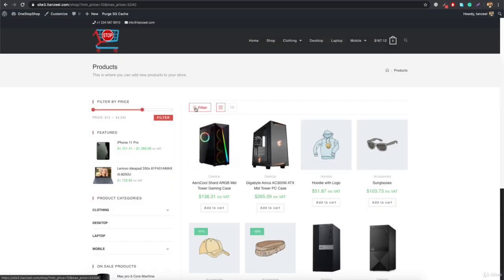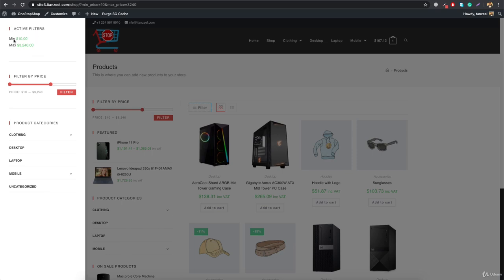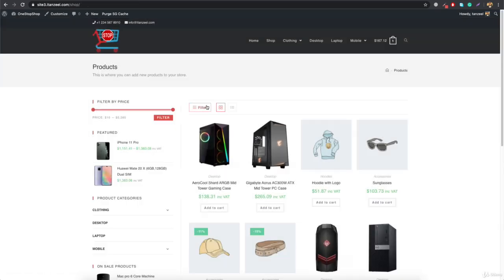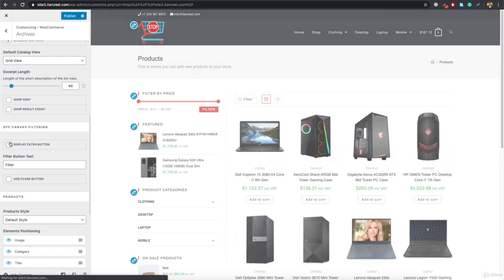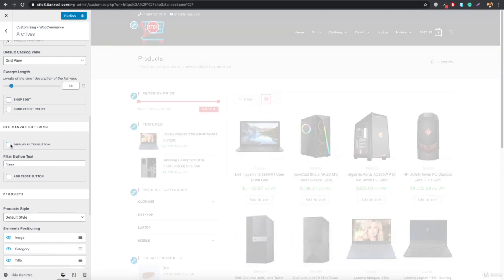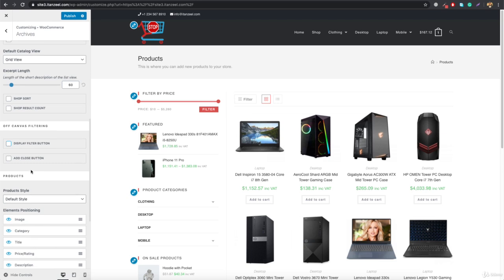So if the person will click over here again, you can see that it will tell you the active filters right here. So this is how basically the filter is gonna work. If you wanted to add that, you can definitely add that. But since I am adding it in the sidebar, I don't need that much extra things on my website. So I just wanted to explain to you how everything works.